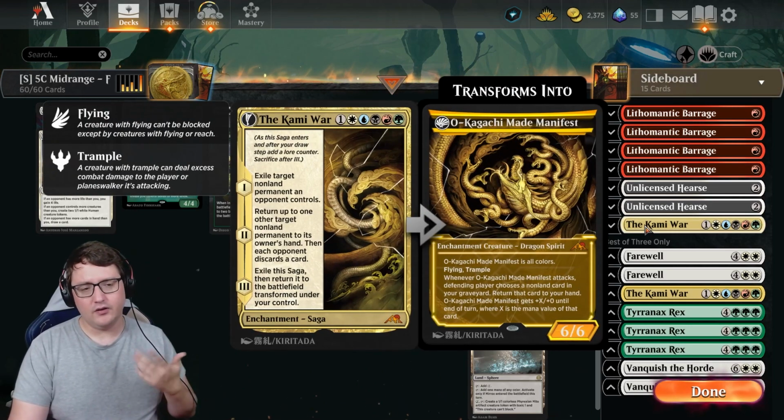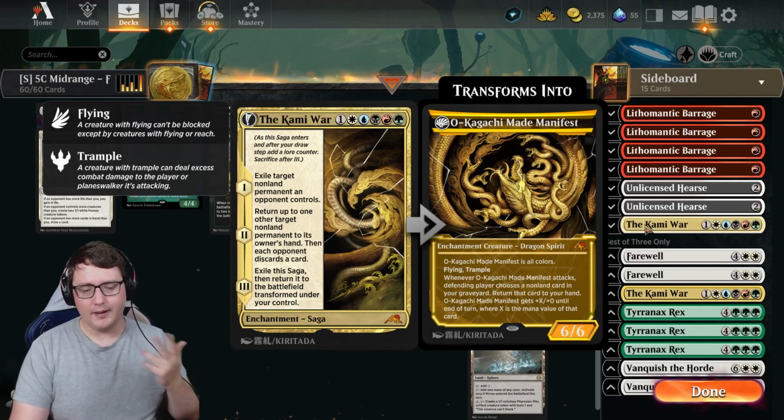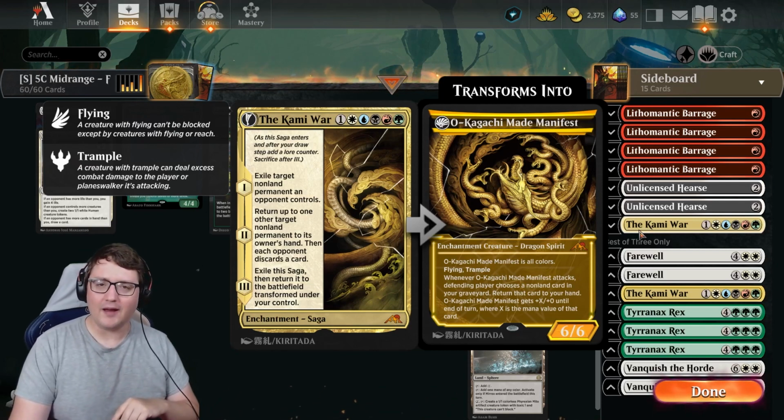And if you want some extra value, go ahead and bring in the Kami War. Start exiling a permanent that they have. Bounce something back and make them discard. And then get it to flip over into a dragon. And start getting your cards back from the graveyard for even more value.